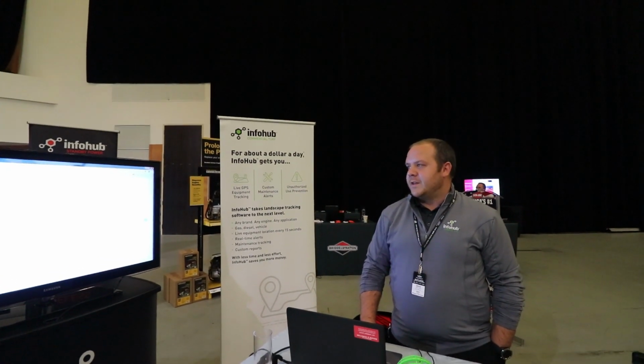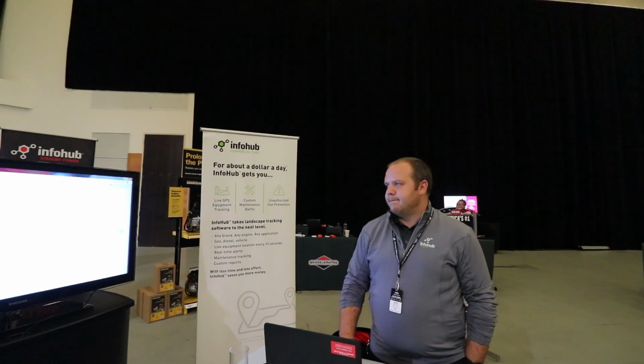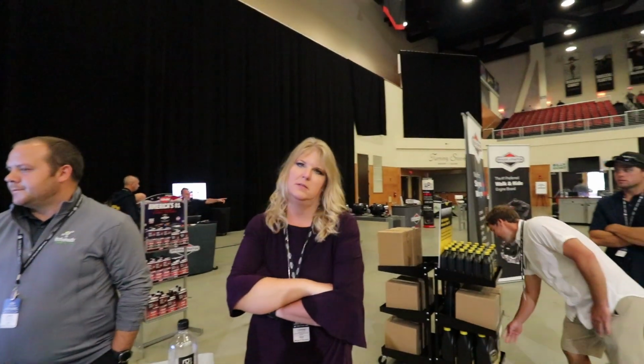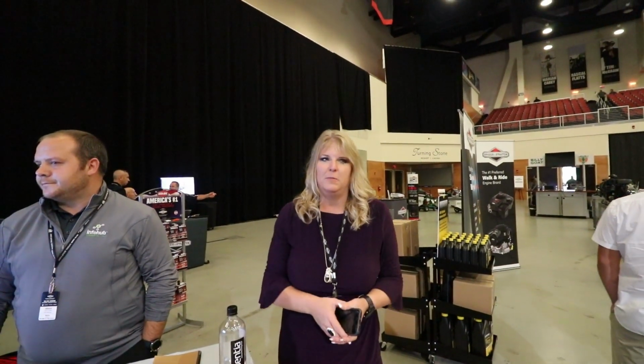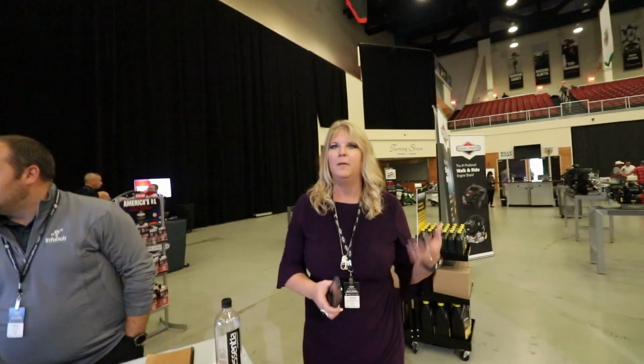I'll show you what that looks like. And as Brian said, the importance of this is that it's brand agnostic. So you can go on any piece of power equipment. It does not have to be a Briggs and Stratton engine, which for you guys, I mean, you have a mixed fleet. We understand that, which is why we came out with this as brand agnostic.